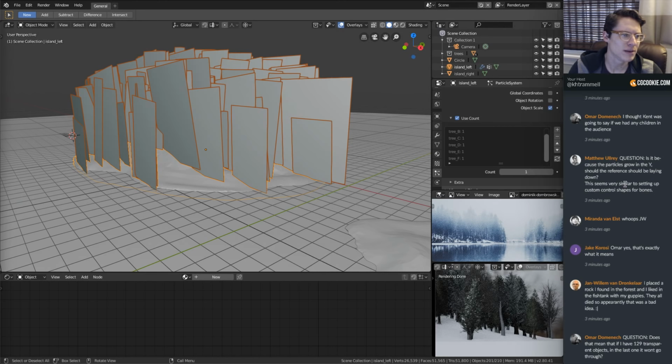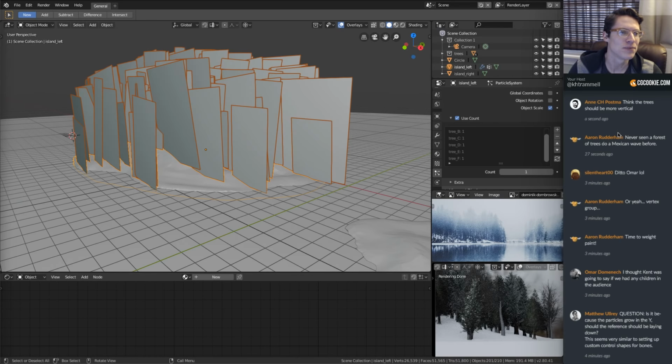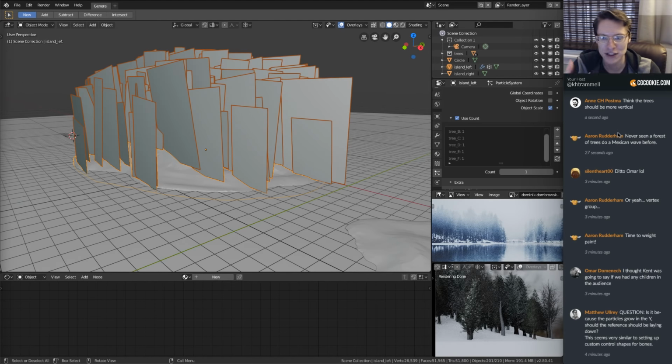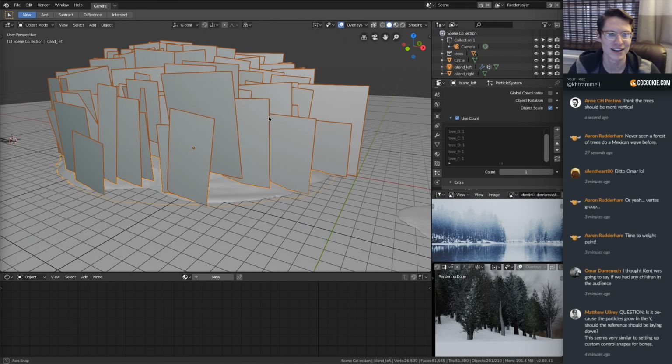Yeah, so this seems similar to setting up custom bone shapes, custom control shapes for bones. It's wrapping your mind around local orientation axes, and it can get a little bit cumbersome. But that's where I've taught myself to troubleshoot stuff. Sometimes I don't fully understand why this is not aligning, but you just mess with stuff until you get it, kind of thing.